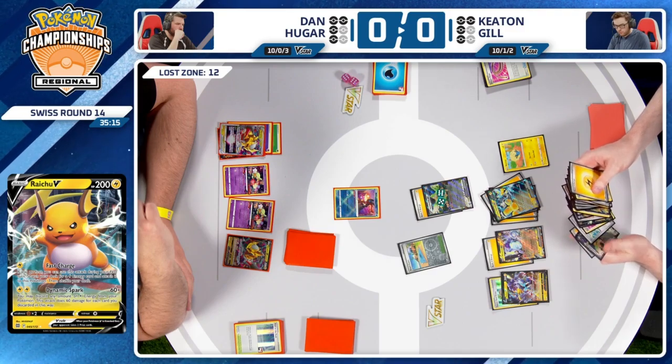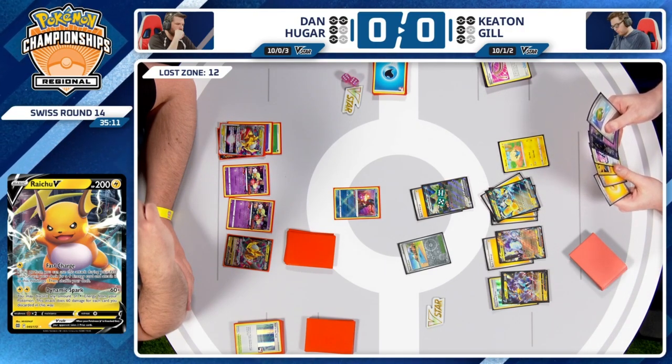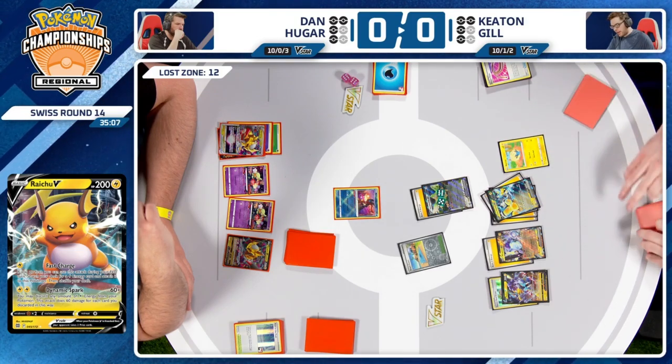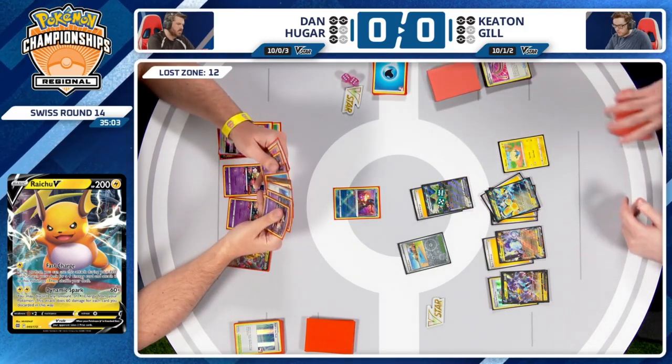There actually isn't, yeah. That's something you see from time to time in these Miraidon lists. I know Nick Robinson was playing it when we saw him on the stream yesterday. Looks like Keaton's not playing it. That Raichu being discarded early on in the game could be really tough for Keaton to overcome.